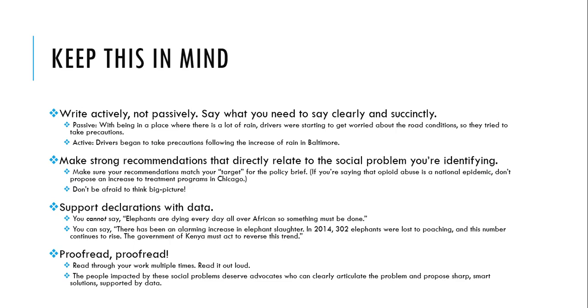So as an example before we end, I just want to give a brief example of thinking through a current social problem and ways that I might approach doing a policy brief with this particular example. The social problem that I've selected is the forced family separation at the U.S.-Mexico border. It's a big problem, with lots of attention on it, so the data should be available for this kind of problem.